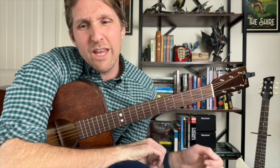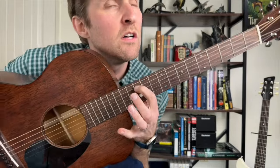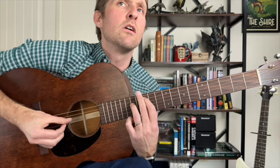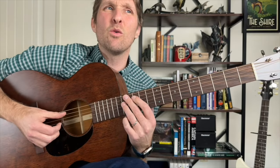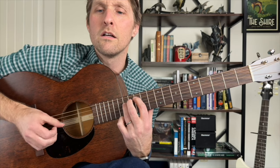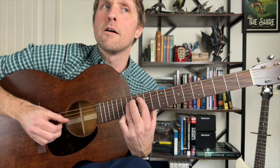So what we're gonna do for a minute now is go back to the intro and see if we can speed up this picking pattern a little bit. It's 12, second string from the top, 14, third string from the top. We were going about like this. Now let's see if we can do it like, one and a two and a one, two, three, four.